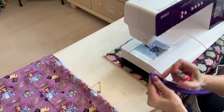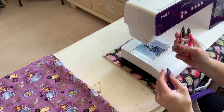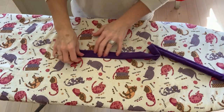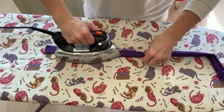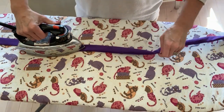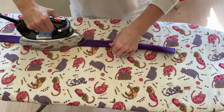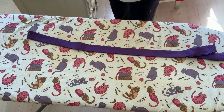And now at this point, I'm going to cut my loose threads. And now if you want, you can take this to the ironing board and flatten it out, so you'll have a nice flat strap. So let's go ahead and do that now. I'm going to take my strap and fold it down to where the seam is on one side, and I'm just going to iron that flat all the way down. Okay, just like that.